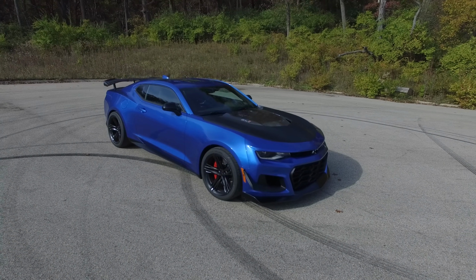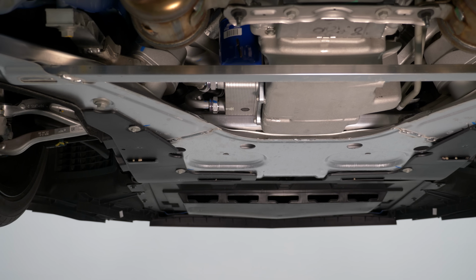Final thoughts on the Camaro ZL1 1LE. If you've made it this far, hopefully you've learned something, because I know I have, spending all this time with this vehicle. Now here it is. If you're going to compare it to the competition like the Shelby GT350R or the Charger or Challenger Hellcat, this is the far superior car front to rear, and a lot of it has to do with its chassis.